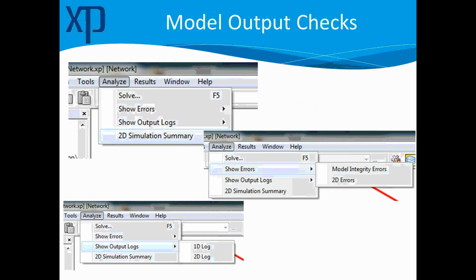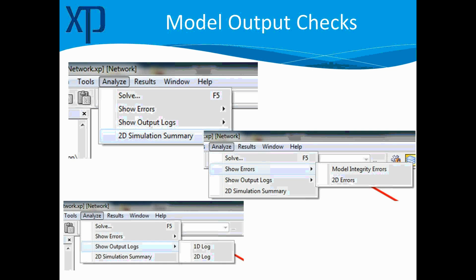Okay, a little bit on, and there's some good questions coming in. I want to go through another section here before our time slips away. Check models. XP has built in several model checks, right? This is somewhat new, and it's not a black box. We need to know what we're doing and what we're using and how it's working. So XP has a two-dimensional simulation summary, and I'll show you that in just a second.